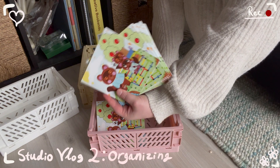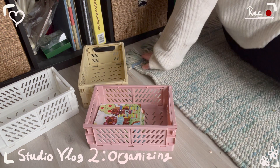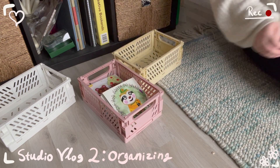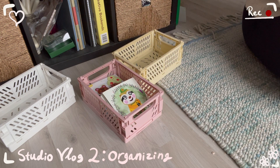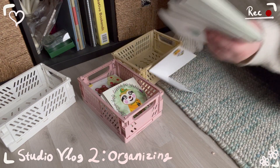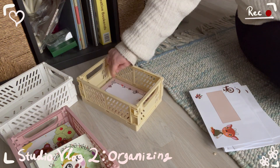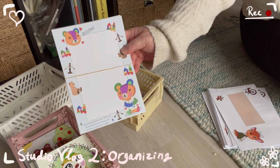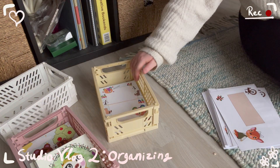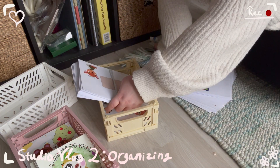This pink crate will be the crate with all my postcards that I sell in my shop. We have the Knucklings design, and we have the 'Leaf — you gotta do what makes you happy' design. Next up is the yellow crate, where I'll be storing my letter writing sets. Apart from the Eric and Fauna writing paper, I also have the Stitches writing paper. Both designs come with matching envelopes.